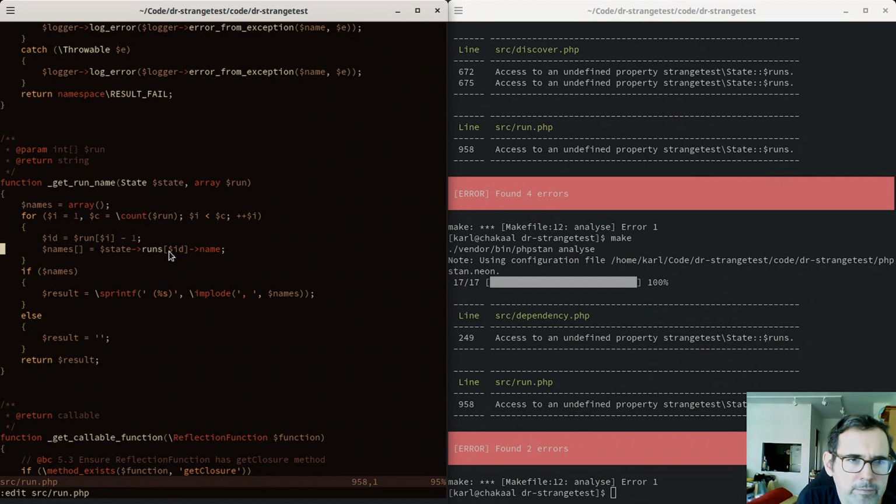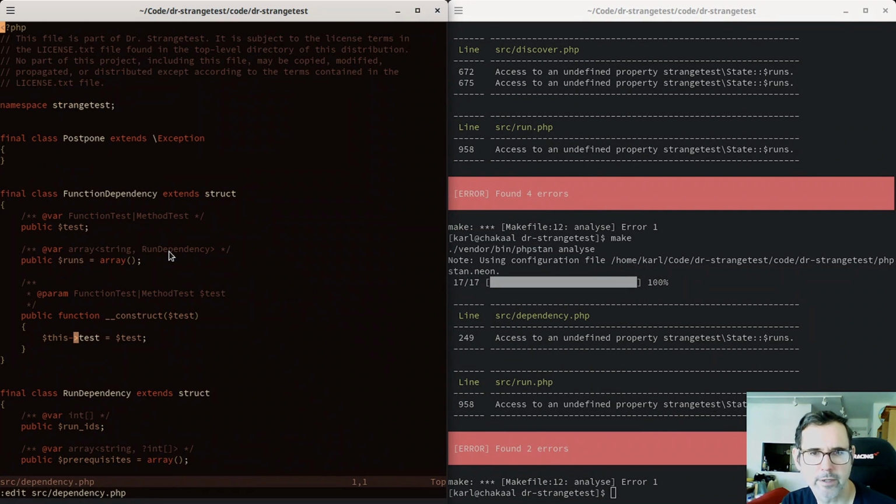So get run name. That's right, we're determining the run name. And I think we can just pass that in when we create the new run instance. So that shouldn't be a problem.